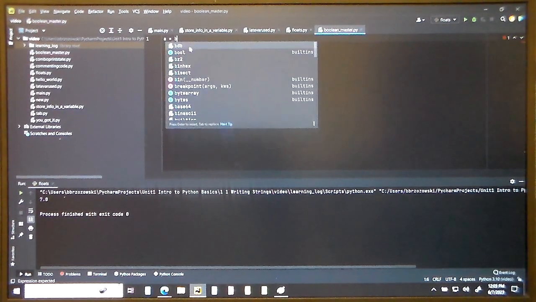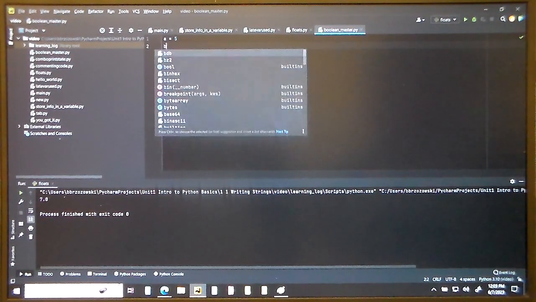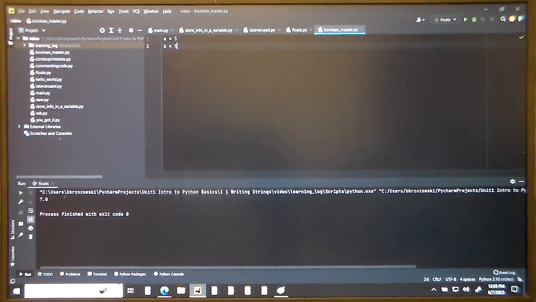I'm going to say a equals 5, and the variable b, which will also equal 5. And with the Boolean, I'm just checking and making a comparison of a and b. Boolean just determines, is the question I'm asking a true statement or is it a false statement? For now, that's all you really need to know.